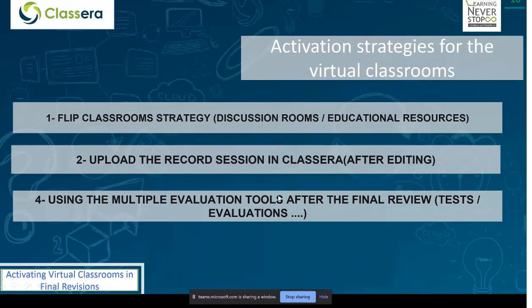Number 3, there are multiple evaluation tools after the final revisions, like tests and evaluations. For example, number 1, I already create a flipped classroom and put my resources, like educational resources, course material, and video lectures, inside one of the discussion rooms and publish it to my students. After this step, I create a virtual classroom, interact with my students, upload this virtual classroom, and publish it to my students.